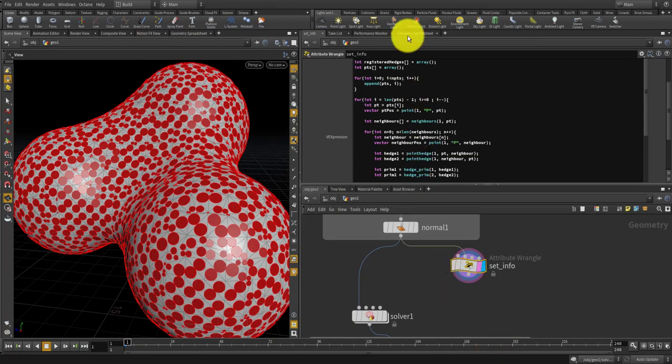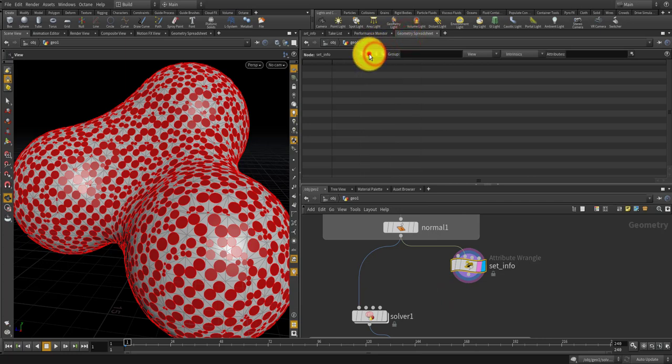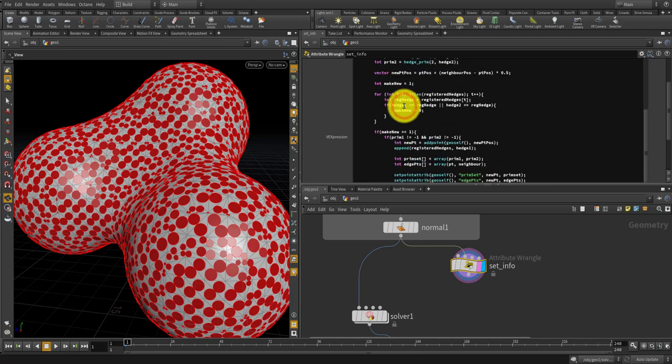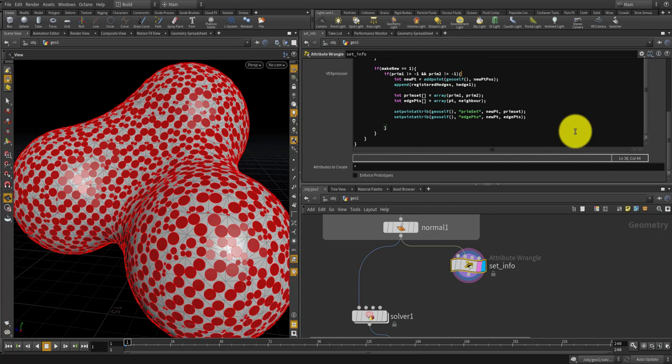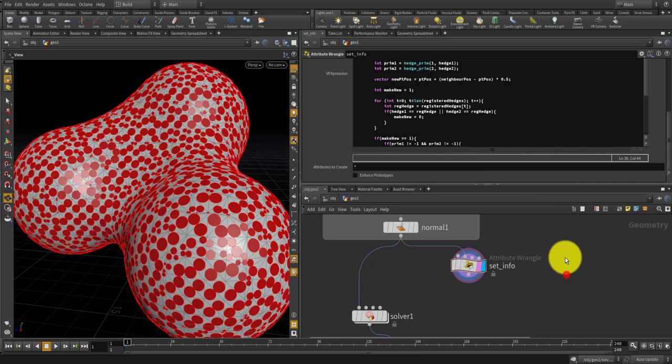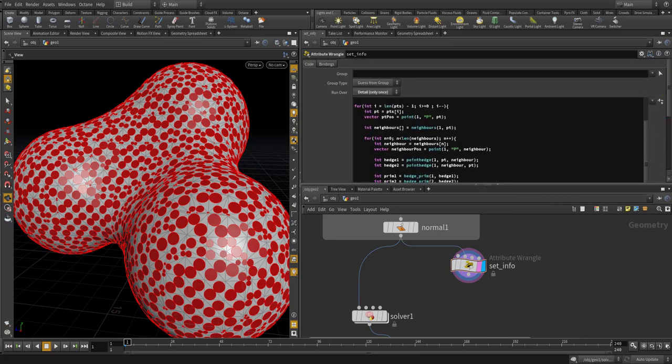Apply. And let's see. Nothing. I get nothing. Okay. Must be missing something. Let's see. So first of all, it's set to detail only once.